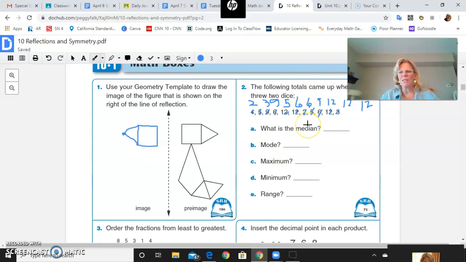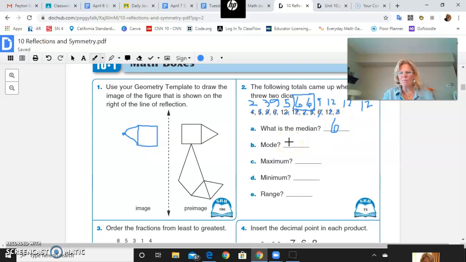Okay, so you had to come up with these landmarks. So I already put these numbers in order from smallest to biggest. So now I can find the median. 1, 2, 3, 4, 5, 6. There's 10 numbers. So 1, 2, 3, 4, 5. 1, 2, 3, 4, 5. So these two numbers are in the middle. And since they're the same, your median would be 6.